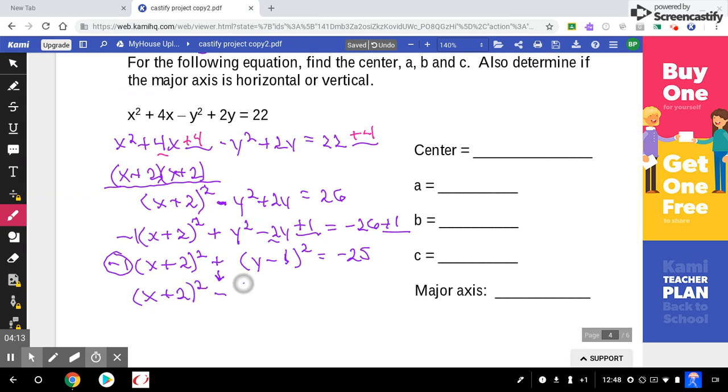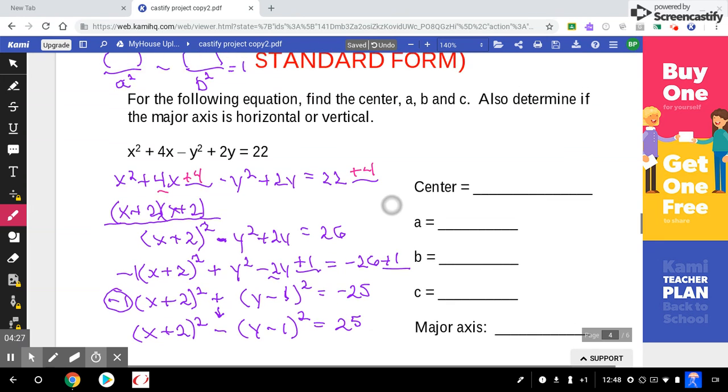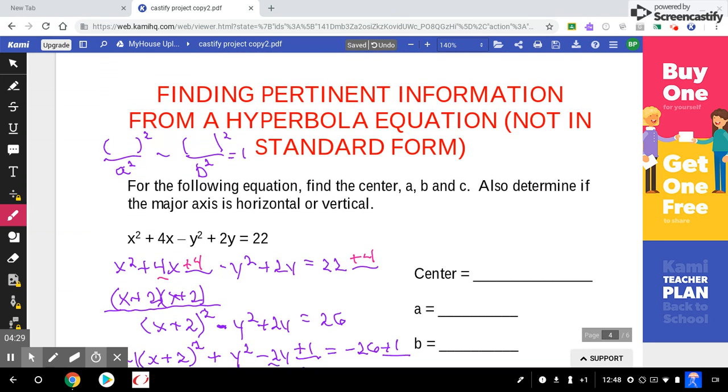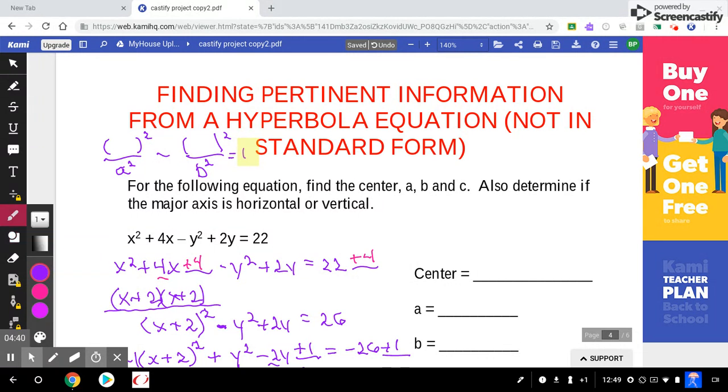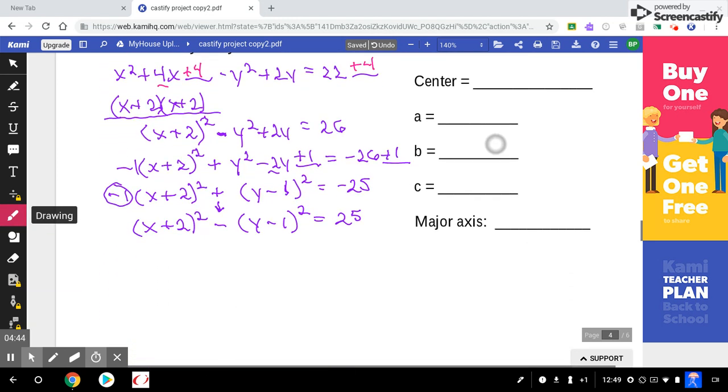So we got that. So it's almost looking like a hyperbola equation. But again, hey, if I change the signs on the left side, I want to change the sign on the right side. But also, let me scroll back up for just a second. Take a look up here. Always got to have a 1 on the end. And I currently do not have a 1. So let's go back down and take care of that.